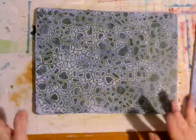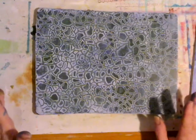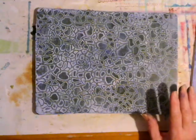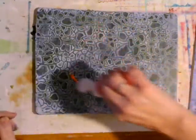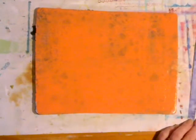Pale blue. I have a lot of colors, but I'm just not sure what seems kind of cool right now. I know what I'd like is an orange, and I don't seem to have an actual orange. I have this. It's called Flaming Coral. Let's see what that does with this blue. Hopefully, it doesn't make mud. Nope. I'm gonna fall off extra.